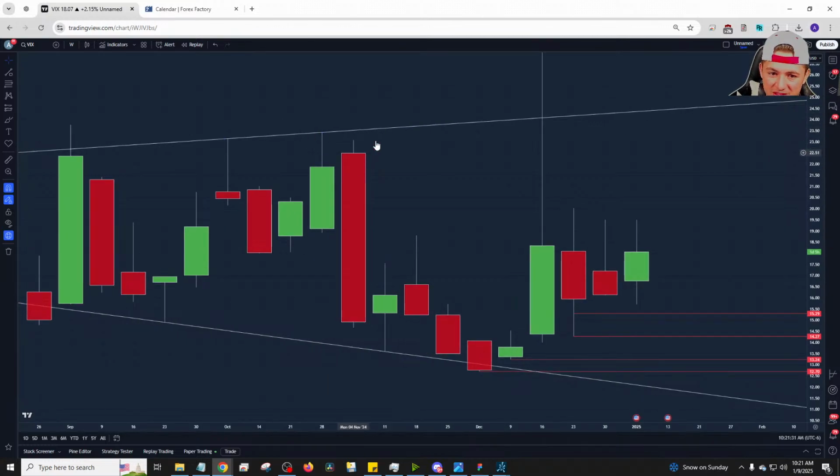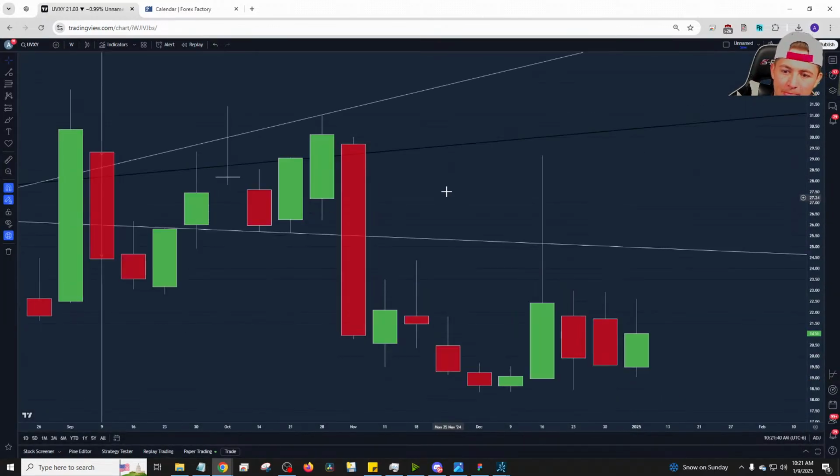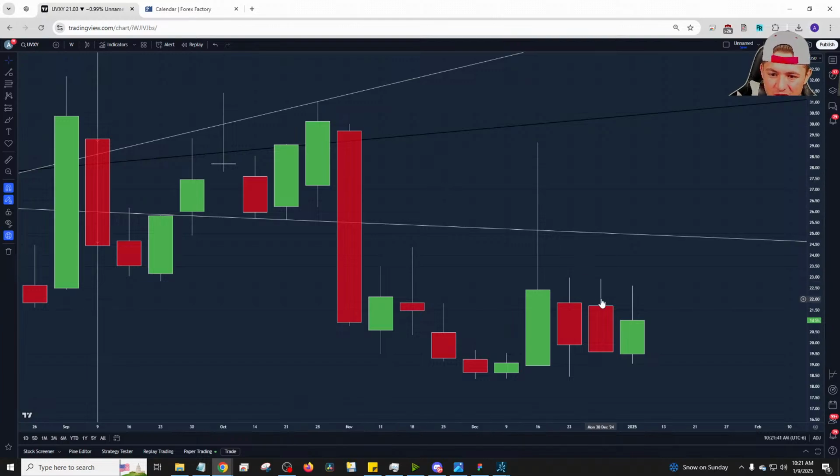Not always does it make the slight higher high, because in this case the VIX doesn't go towards zero in that sense. But if we're looking at something like UVXY, not always does it make that new high because it's trending towards zero. But you can see slight higher highs in here and then they come back in, going back down. So when it spikes up, that's when you want to make hay.